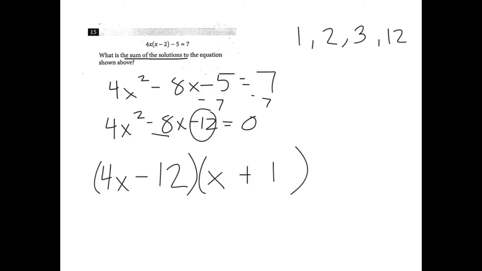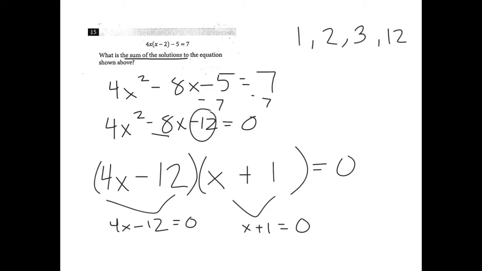So now we can set this equal to 0, and we can isolate these. We can say 4x minus 12 equals 0 and x plus 1 equals 0, because if either of these equals 0, then the other, whatever, like say that x plus 1 was equal to 0, well, whatever this one would be, we would say, let's just say it would be question mark. So when we multiply that, we would get 0, because we'd be multiplying a constant by 0. Hopefully that makes sense.